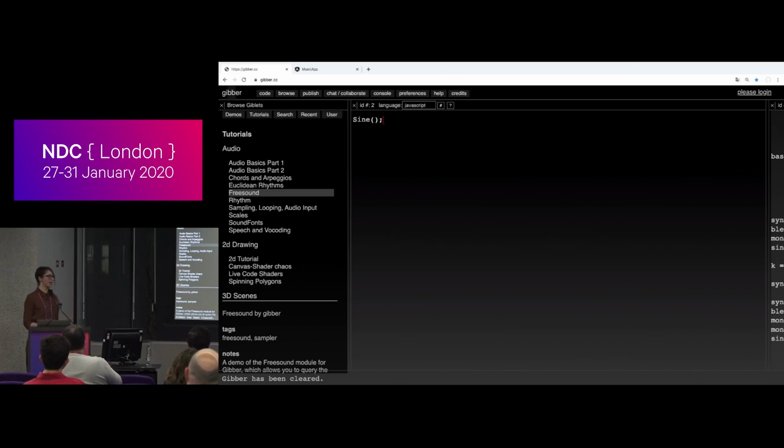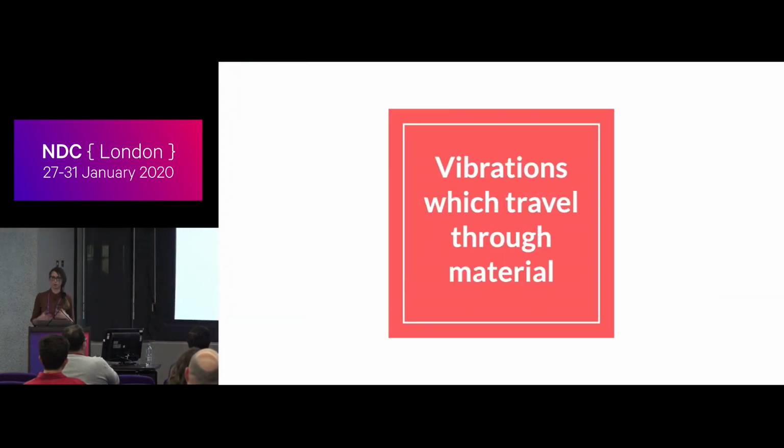How can we change that in order to create some melody? For that, we need just a bit to look into the physics side, because what are we trying to change, what do we want to modify here? Physics says that sound is vibrations which travel through some sort of material. That material is usually just air. That means in order to change the sound, we actually want to change vibrations. How can we do that?